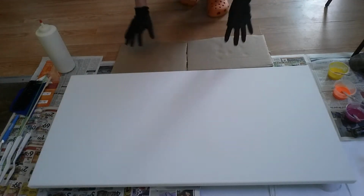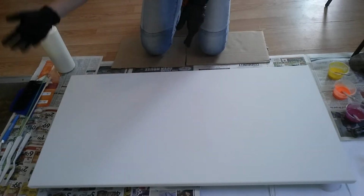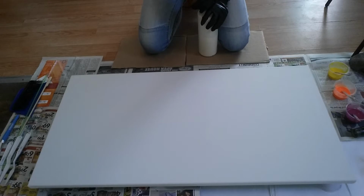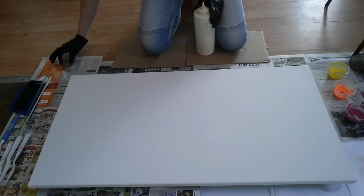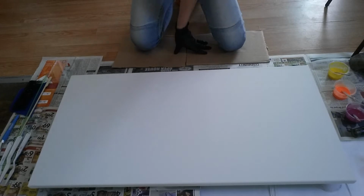Okay, I have all these little tools, my pick, my paintbrush, my palette knives, my torch. Yeah, I got it all, guys. Okay, let's try this out. So yeah, lay it all out white. That's my plan.